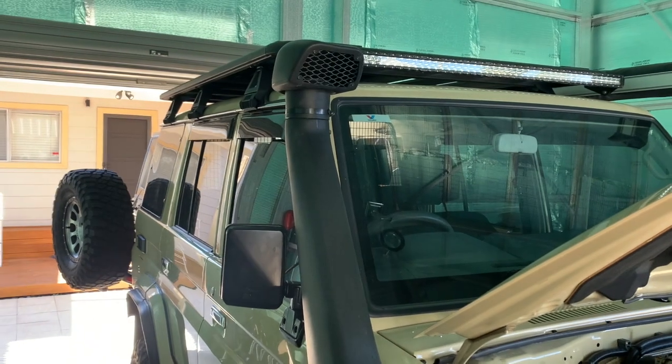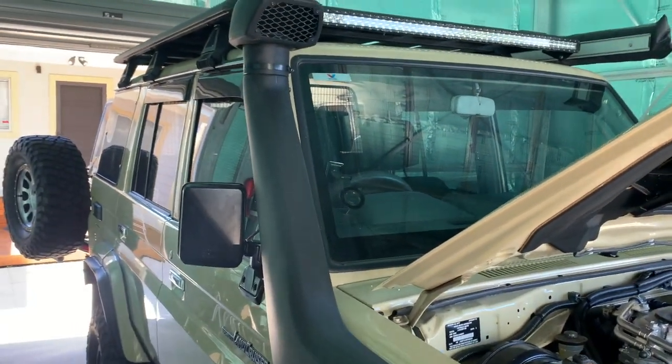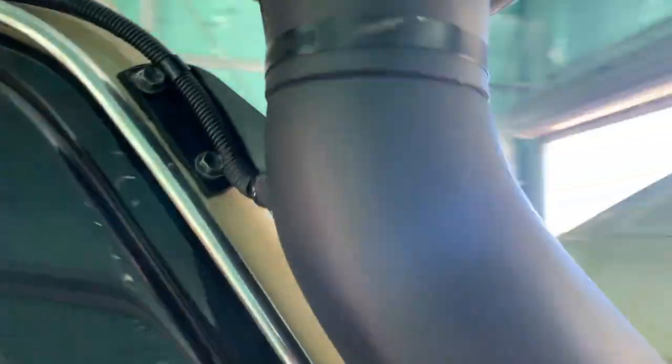Let's take a look at the solar installation on this. So we've come up through the snorkel because it already had wiring coming up there from the installer of the light bar. I'll show you what we've upgraded to.